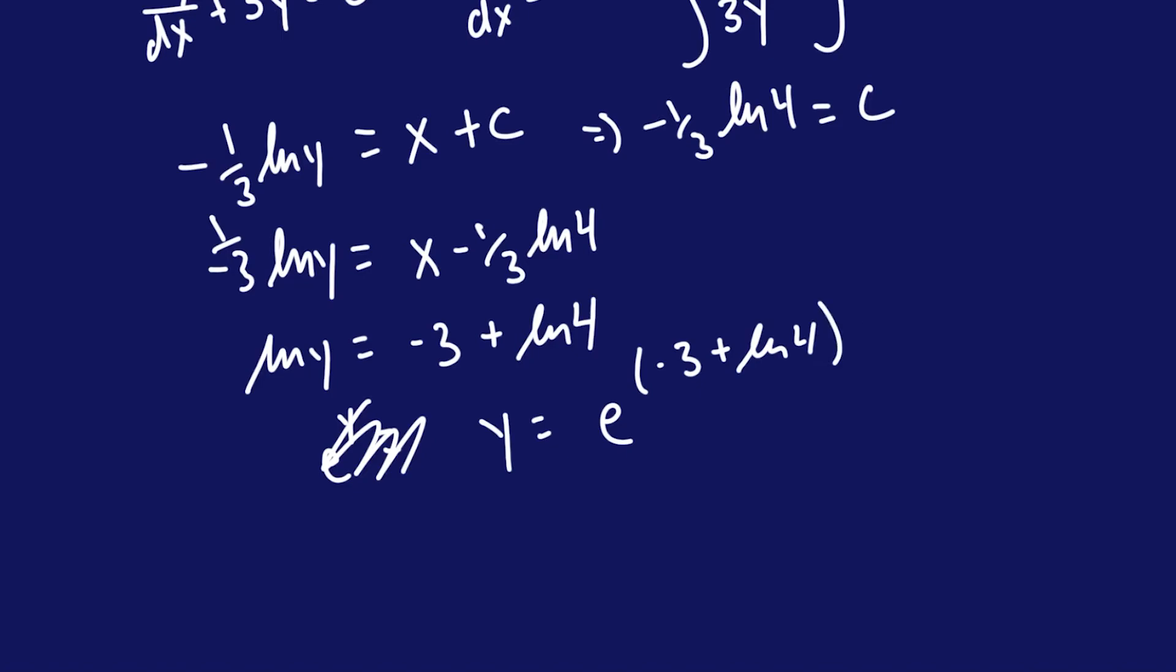I feel like I'm missing an x somewhere. Why am I missing an x? There's an x. Okay. What you do here, you can leave it like this. Secondly, this is the algebraic solution or the implicit solution or explicit solution. I'm saying so many words, I don't even know what I'm saying.